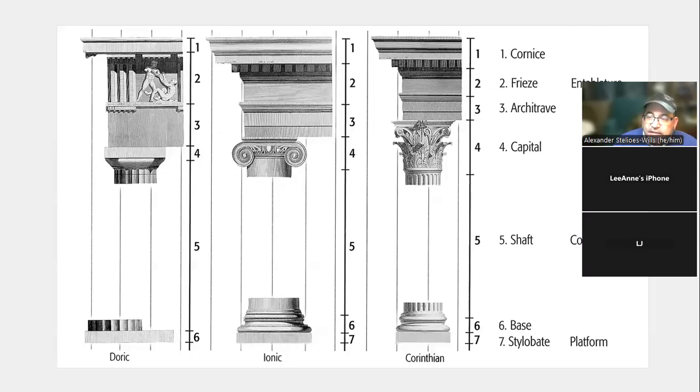This is in the mainland of Greece, especially around Sparta, they all spoke Doric Greek. In Athens, they all spoke Attic Greek. Interestingly enough, there is no such thing as an Attic order of architecture. There were some other orders of architecture that were less well known, like there was an Aeolian order of architecture, but these three are the main ones, right?